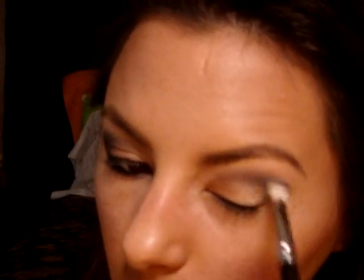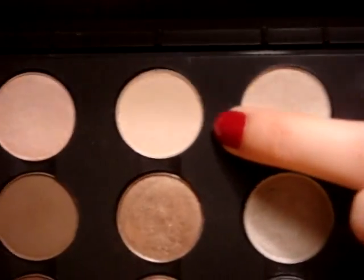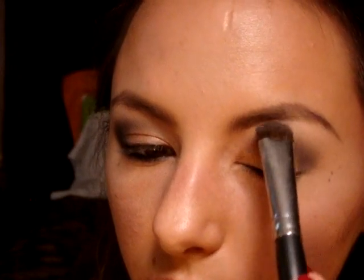Now that we have that blended out, we're going to grab a flat brush — the oval brush that's used for a highlighter. MAC has it; I keep forgetting to look at what number it is, but you guys can post it down and help me. We're going to go in with the color Brule, which is this color right here — it's a satin color — and we're going to put Brule all over the top of the eyebrow just to create a really pretty highlight. You can use a different color if you like, go a little more sparkly, but I just wanted to tone it down. Then just blend these two colors so that there's not such a harsh edge.